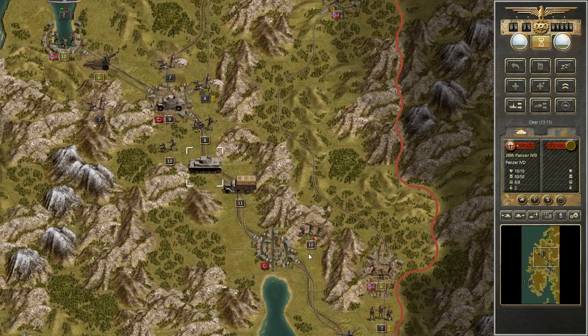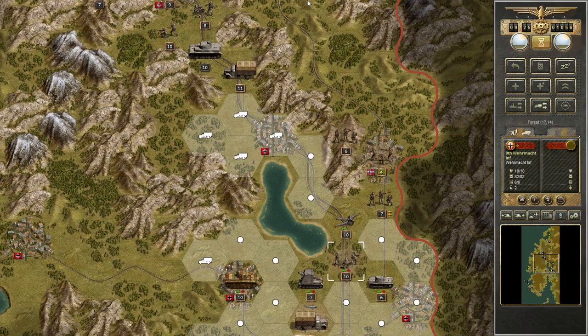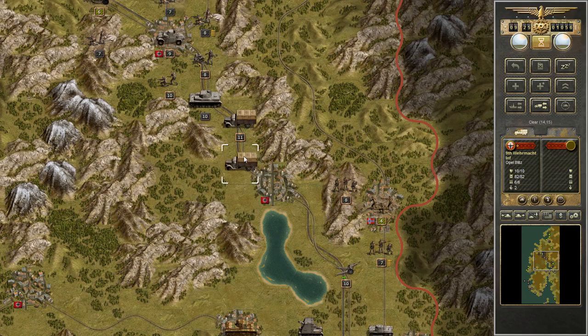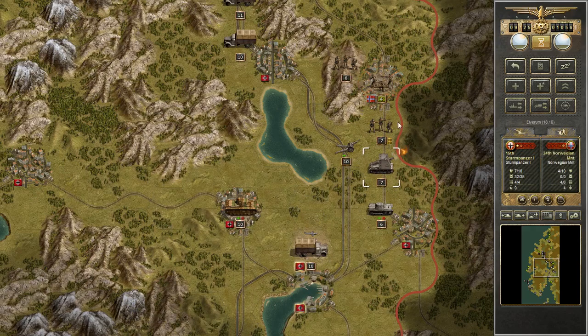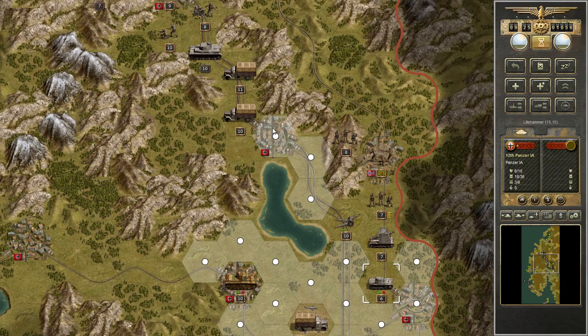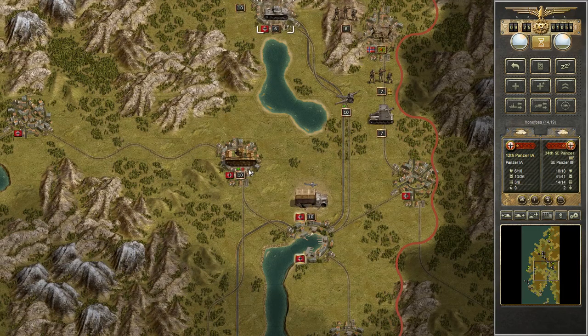Move our tanks up. Move our mountain troops back to help assist the attack on the city. It's a nice little city to take, I guess. There'll be something in there. Some glory or some other thingy will be in there. I'm sure of it. And we'll move up and do our artillery barrage lead. And now we have our convoy moving through the Valley of Death.